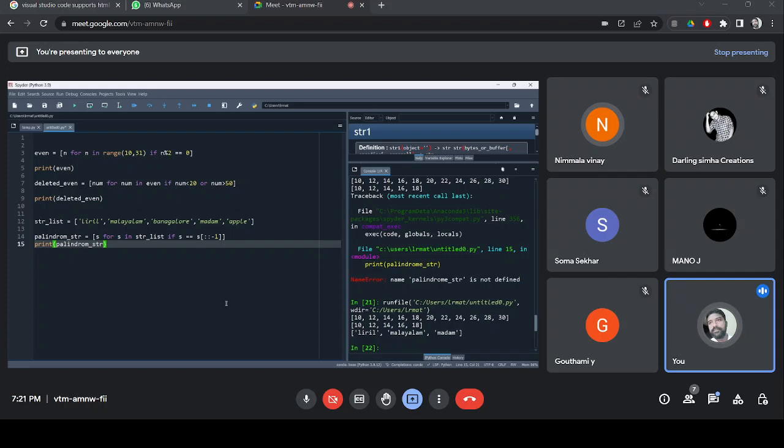Actually, the concept of comprehension is an advanced core idea. It's a very interesting idea. Friends, if you want me to create some other list, you just tell me. I will tell you whether it is possible to create. Go ahead, my friends. You want me to create something else?